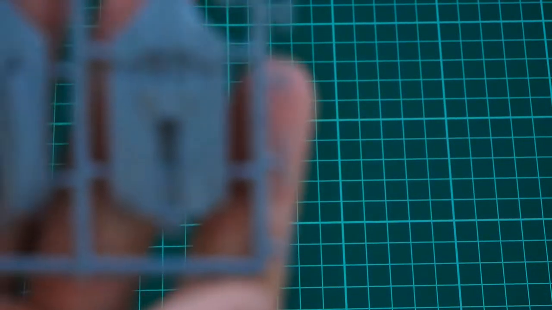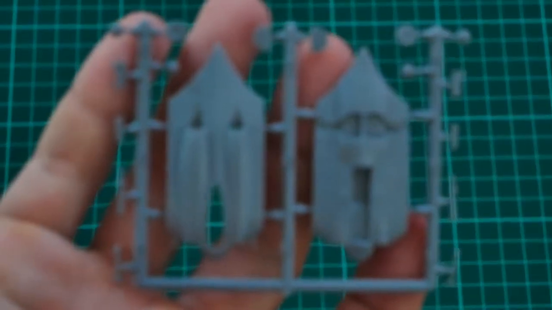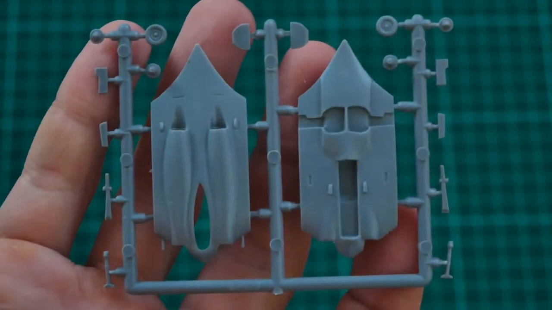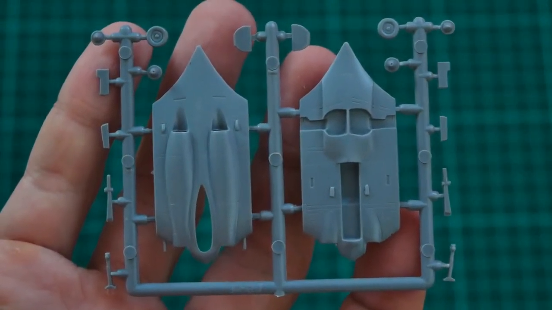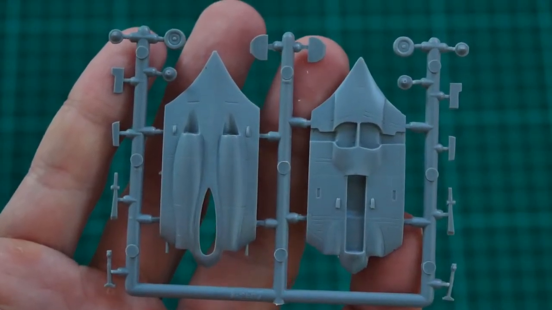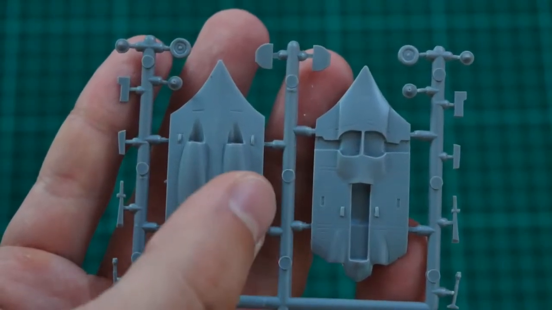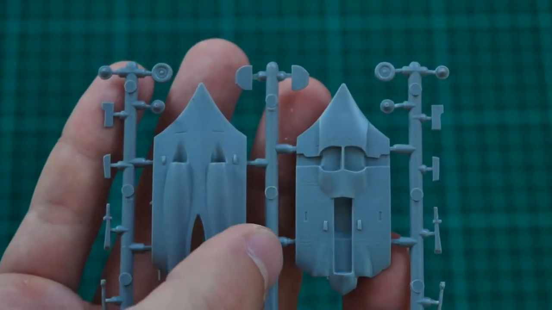Okay, so here we have two gray plastic sprues. I would like to start with this one. Here we have top and bottom fuselage halves. As you can see, the detailing looks really nice, even though these are quite small parts. You can see their size relative to my fingertips.